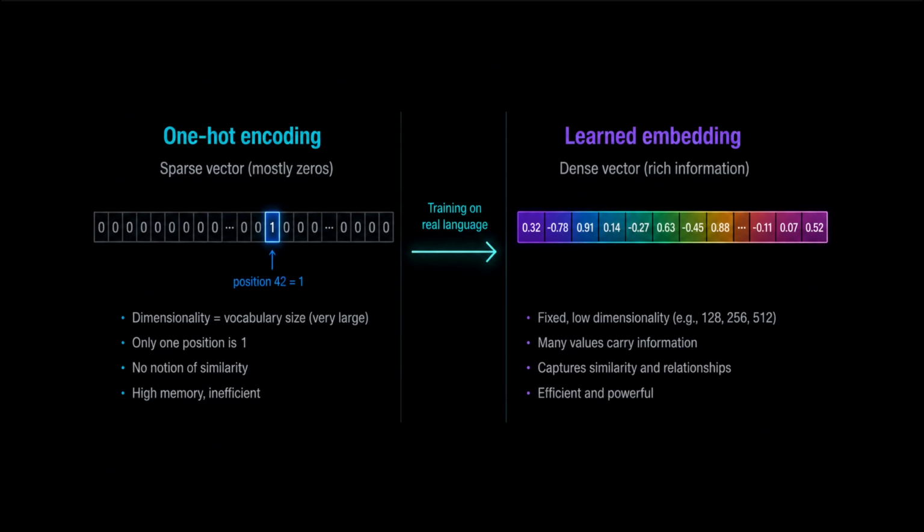So the real breakthrough came through training neural networks on real language. Models like word2vec and later transformers learned by looking at context, in other words, which words tend to appear near each other in actual text. And something really interesting happened there. When you train a model this way, the numbers it learns for each word start to capture meaning automatically. Words that appear in similar contexts end up with similar vectors. For example, doctor and nurse might appear near words like hospital and patients or treatments, so their vectors become close together. This idea is called the distributional hypothesis. Basically, words used in similar contexts tend to have similar meanings. And honestly, that simple idea is underneath almost everything happening in modern AI language models.